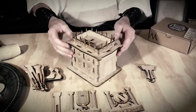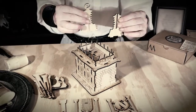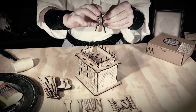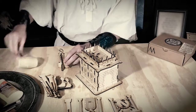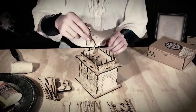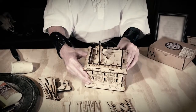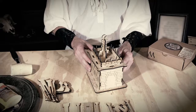The next part right up here in the top is this symbolic lightning tower. Maybe he's making a Frankenstein monster in the basement of this mausoleum. Give that a push. You can sometimes set things on the table either with the hammer or just a push down. All those 4 should be sitting down nice and even. And again, that just pops right into those top 4. And there you have the roof marked off in inch increments, looking real nice.